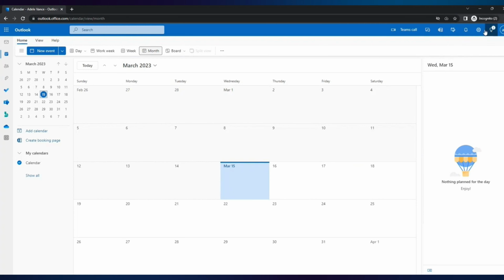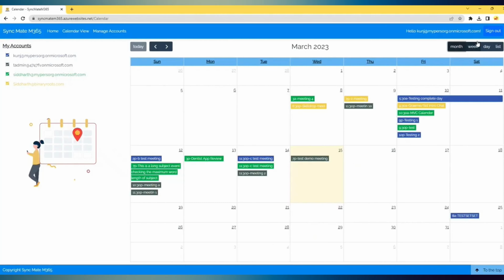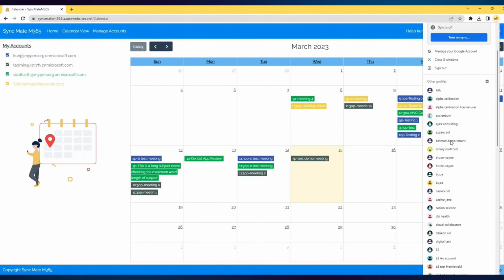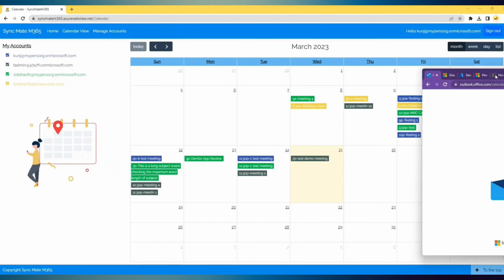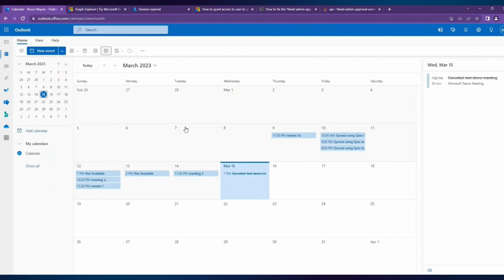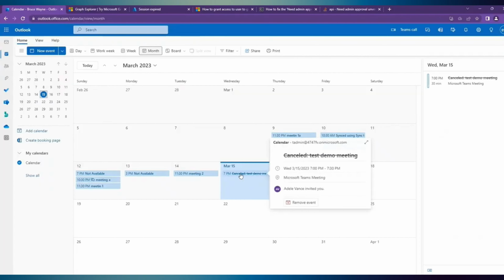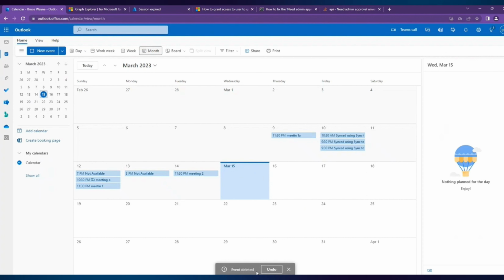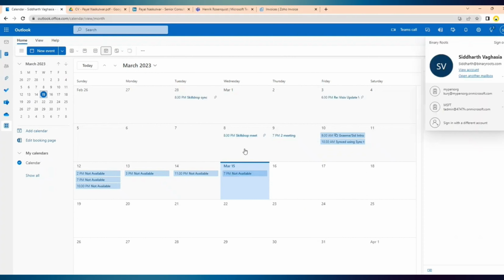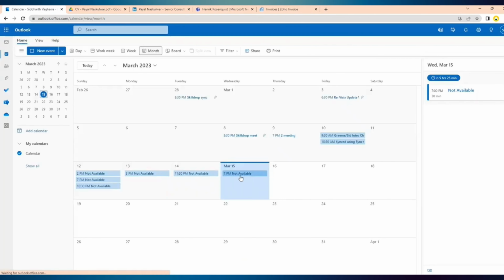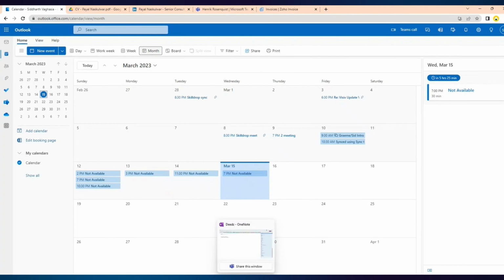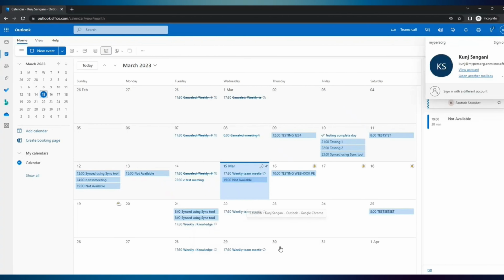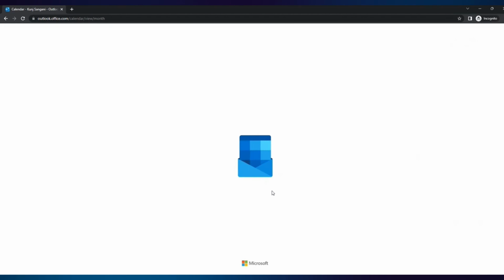Now let us log into that particular Bruce Wayne account, which is this account. And you got a meeting request which is cancelled, right? So what generally we would do is remove that from our events. As soon as you remove that event from here, we will go to the binary routes account. As soon as the syncing is done, we should be able to see that this particular meeting request will be removed. It will probably take a couple of seconds before it is removed.